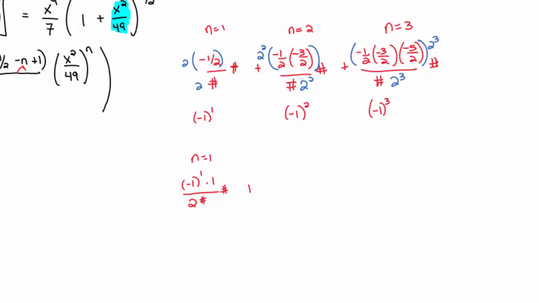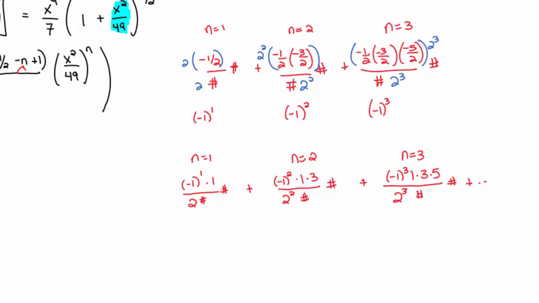And then I add to that when n is equal to 2. Again, I'm multiplying top and bottom by 2 squared. I'll get a negative 1, again, to the second power, times 1 times 3 divided by 2 squared times whatever the denominator is times whatever the variable part is, plus, and then when n is equal to 3, I get a negative 1 cubed. And again, 1 times 3 times 5 this time, so the multiples of the odds, and 2 cubed. And then there's a number and a number. Okay, and so on and so forth down the line.